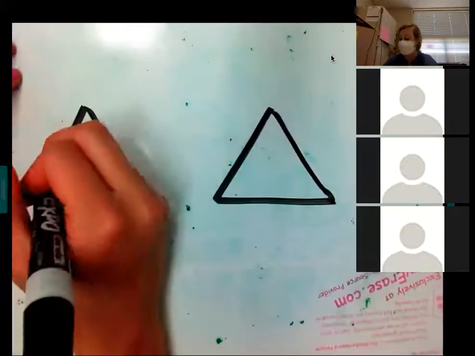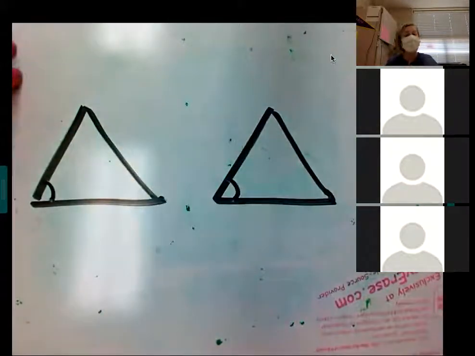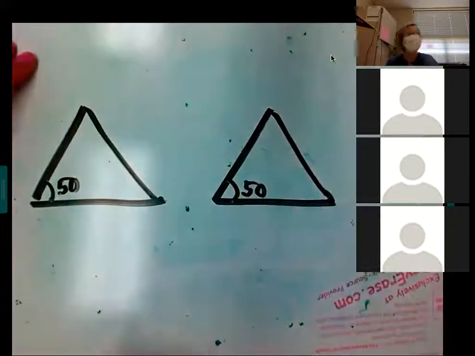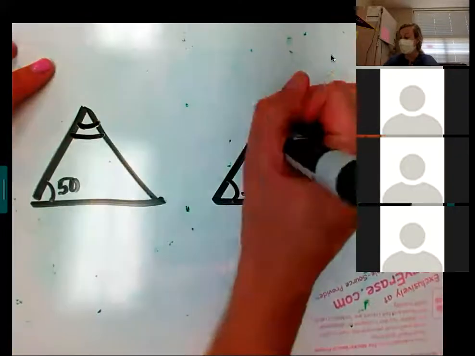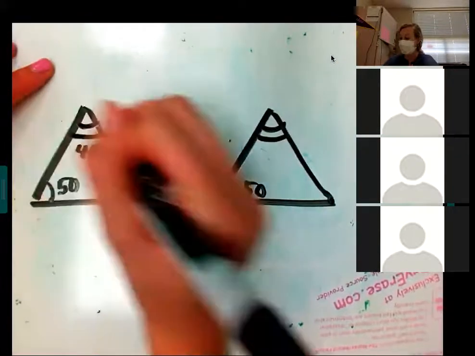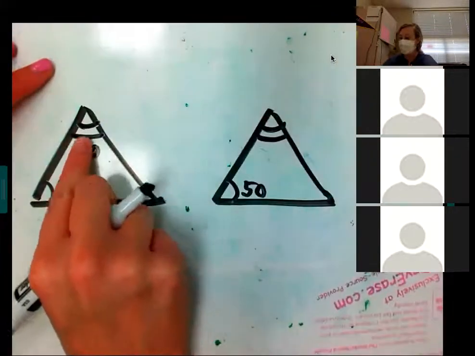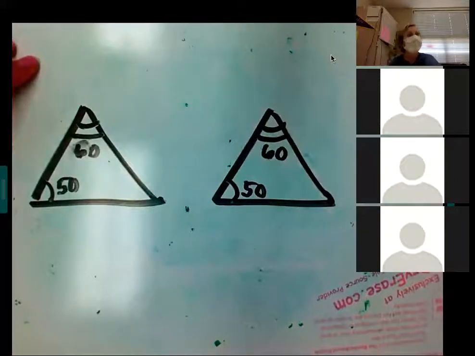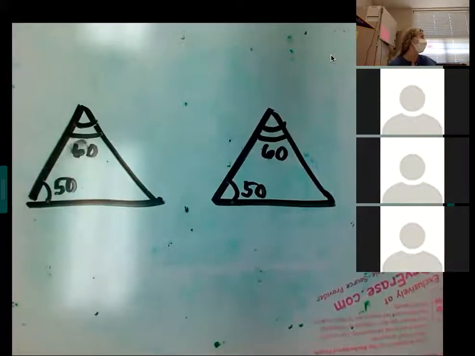Let's talk about it. Let's say this angle, those two angles are equal. Let's say they're both 50 degrees. And then let's say I mark these two angles are equal, and I tell you both of these are 40. Let's not do 40 because somebody's going to tell me that other one ain't a right angle. Y'all going to make me mad. If those are 50 and 60, what does that mean the third one has to be? 70 in both of them, right? So do you need to know all angles? No, you also don't need to know all sides, okay?